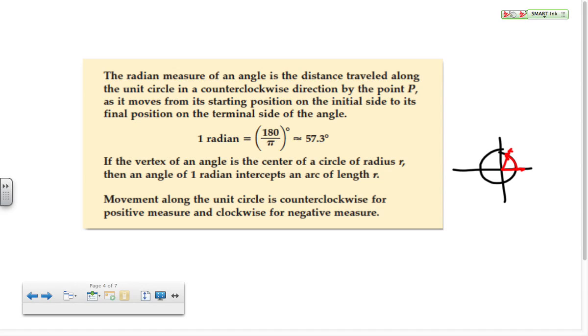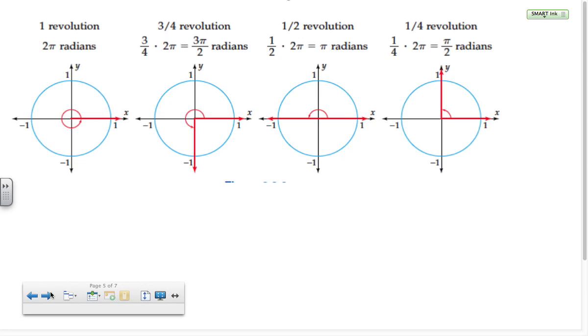Radians are important. Like I said, you're going to get sick of hearing about them. They're basically just another way of writing a degree. And they're used in Trig a lot more often than the actual degree measures. So let's just briefly look at this chart and figure out what it's talking about. Now, radians are typically measured in terms of pi, which is really handy.